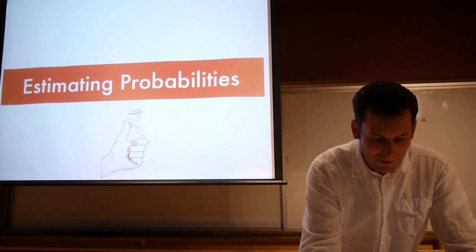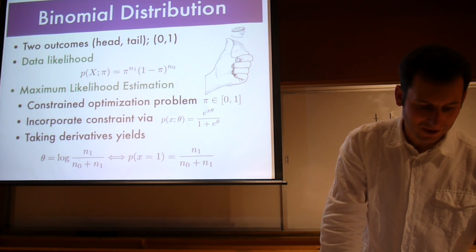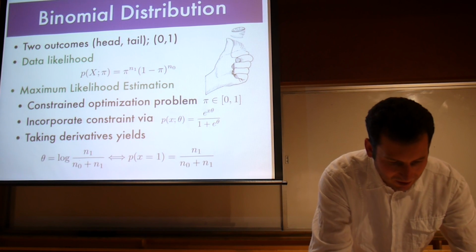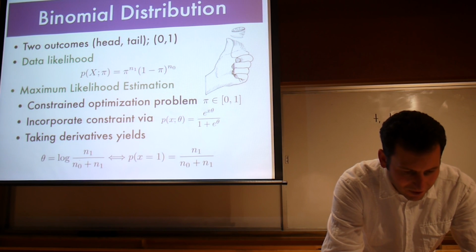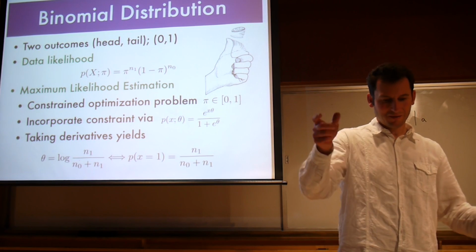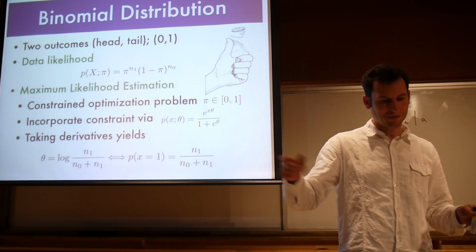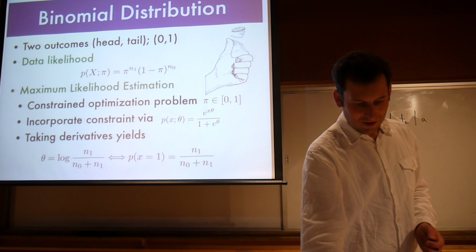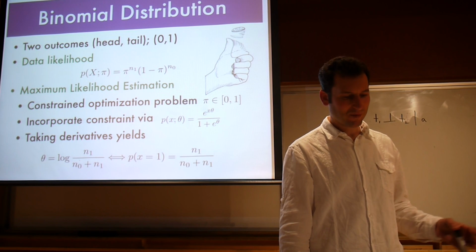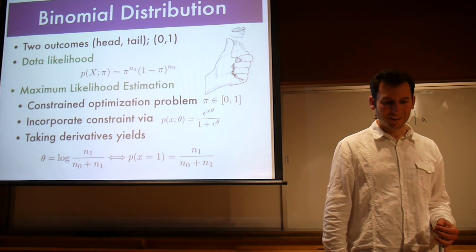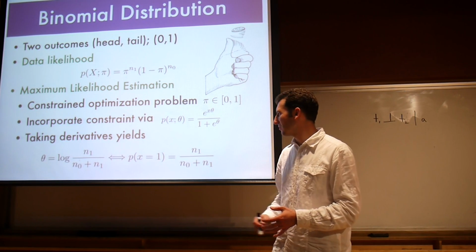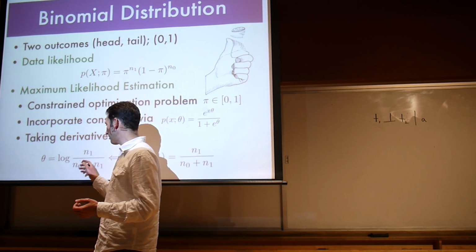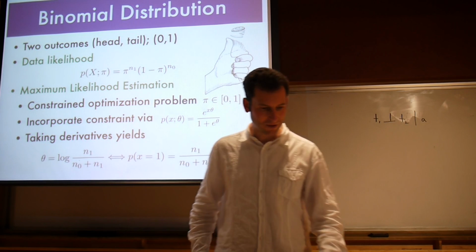Okay, so let's do something very simple again. Let's just estimate probabilities. So we have a binomial distribution, two outcomes, and here you can estimate the likelihood. And so P of x given the data is just that probability raised to the count of heads, times 1 minus that probability raised to the count that I get tails. And so then here's an inordinately complicated derivation, maximum likelihood estimation, for actually getting a distribution with those probabilities, and not very surprisingly, I get number of heads divided by number of heads plus tails, and for tails likewise.